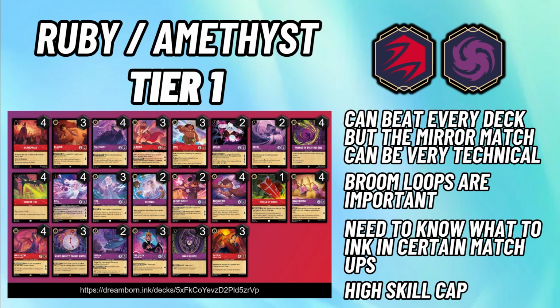So against aggro, like I say, you have the Befuddle, the Jetsam, the one-drops, the Gastons, everything. Against mid-range, you just kind of do control things and just play already broken cards. And then against control, you have Broom loops, which I'll talk more about in a second. And yeah, the mirror match just really comes down to not decking out and effectively using Broom loops.